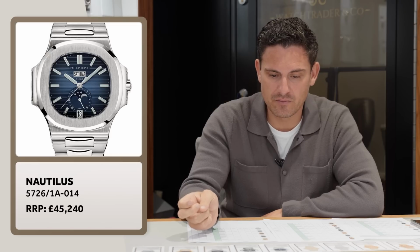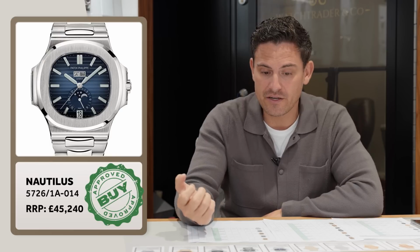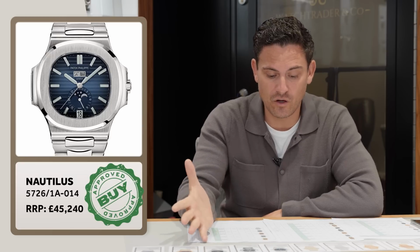So the steel bracelet version, how much is that market price? So market price is probably around 90 to 95. I have a perfect condition 2021 piece, which is 85. We're asking 85k for it. If I was offered a brand new 2023 freshly dated watch, I would probably purchase for around 85k, and it will potentially sell for around 95 as a ballpark figure.